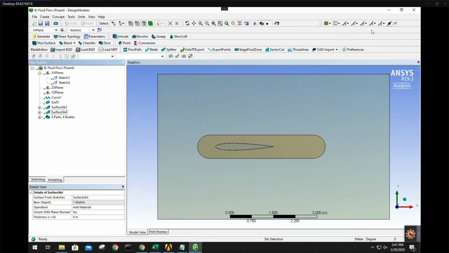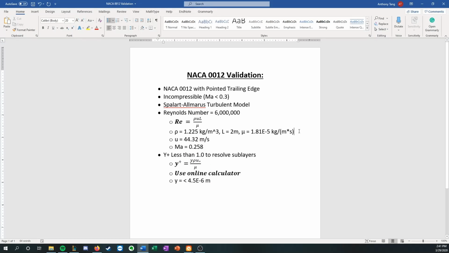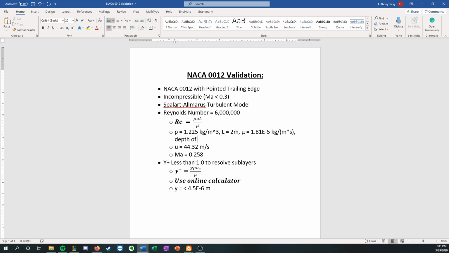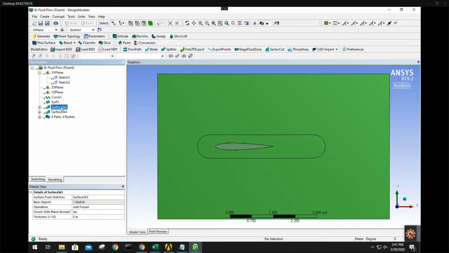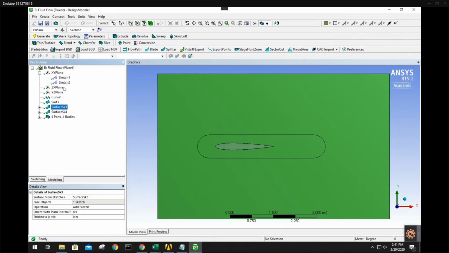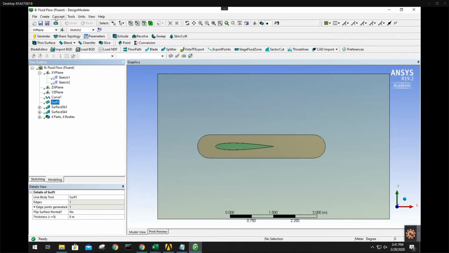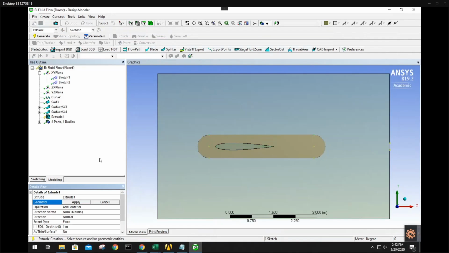I will say there's a unit depth of, let's say, half a meter. I have to do that for all three of these. First off, I'll just take the first one. Where is extrude?